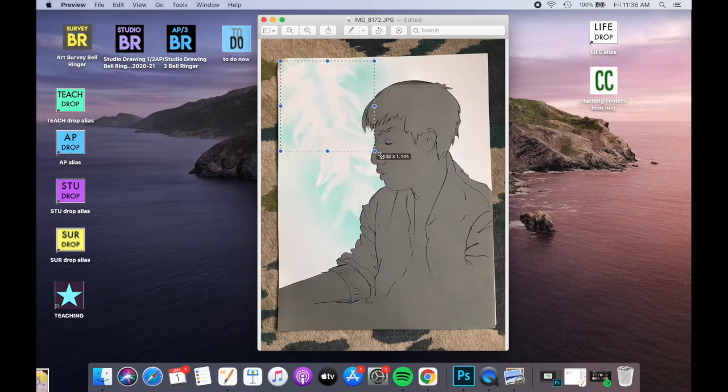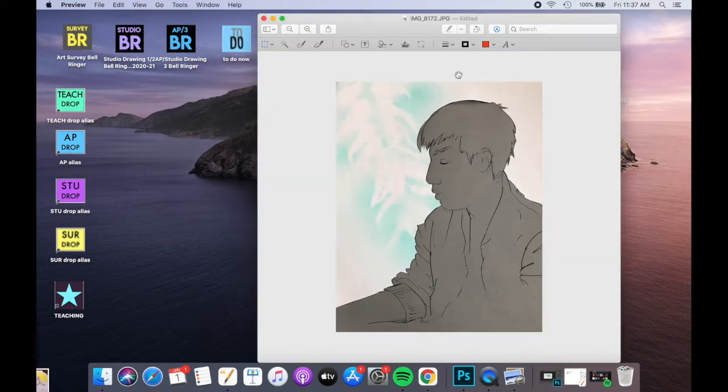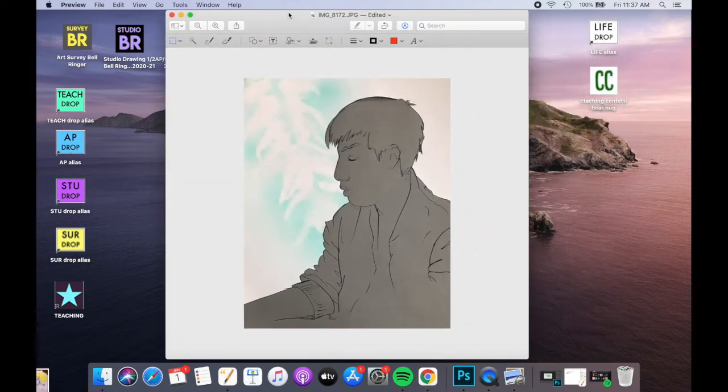On Preview, you just drag the selection. And generally the goal is to remove the background. Now if cutting off a small edge causes a problem, like let's say there was text there or important visual information, you might need to keep some of that background for now and work with more sophisticated editing tips later. Okay. You also can make some artistic decisions. Like I have a little bit more negative space in the bottom than I think I need, so I might actually crop off a bit more, and that's totally fine. So for Preview, I'm just going to do Command K, the shortcut for crop. And now I've cropped my image, okay?